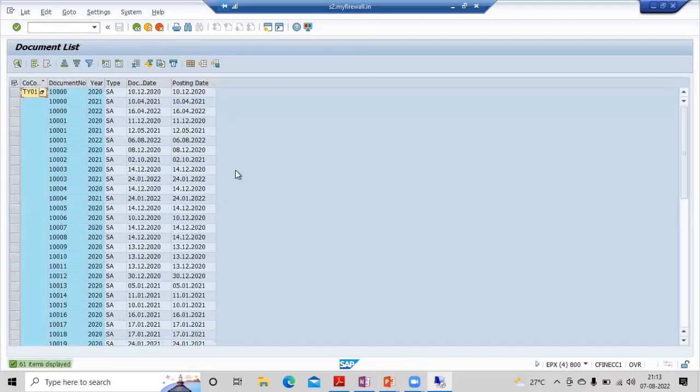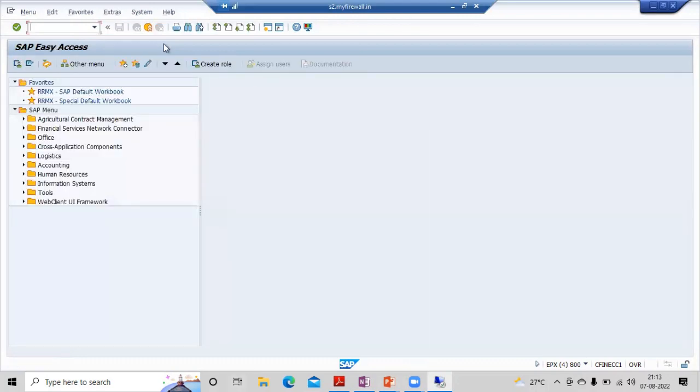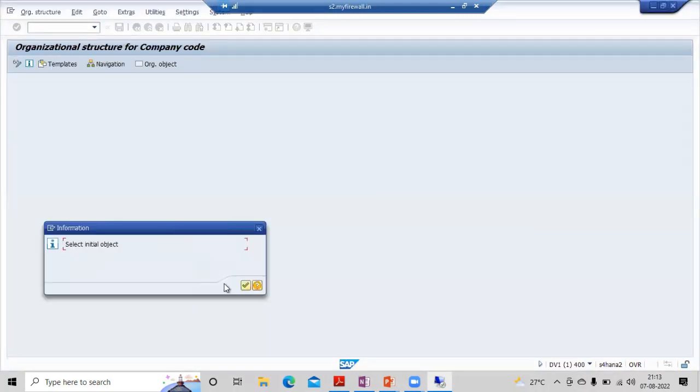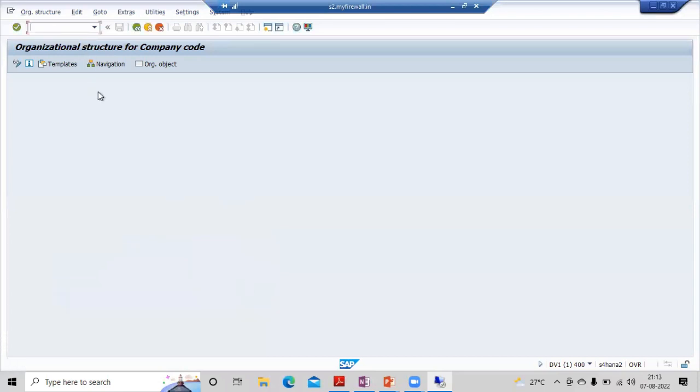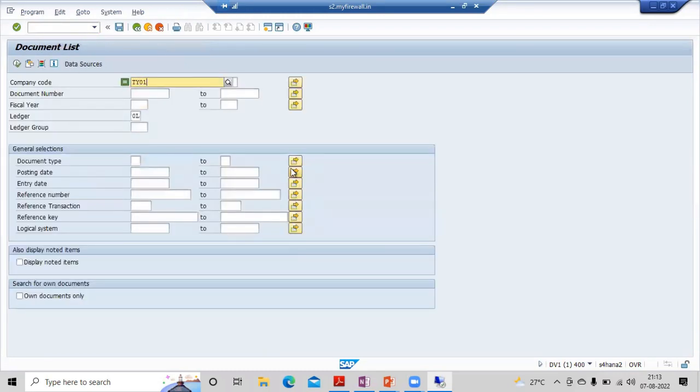Okay, so this is my central finance system, and no, sorry, this is not the same central finance. It is ACC1. Let's go to central finance. This is your central finance. So I hope you got some idea about CFIN and a normal migration. So here, if I check all these documents, it is central finance. You can see S4 HANA 2.